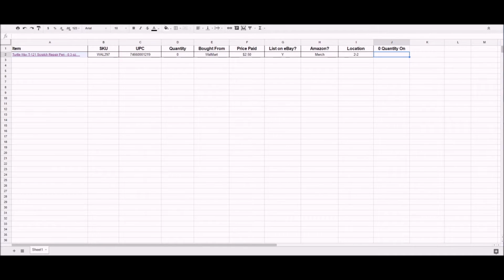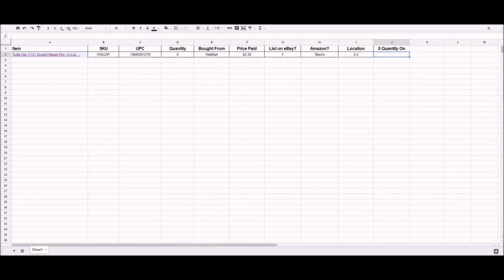So I have up on the screen a blank version of the inventory sheet that I made, that I use. And I'll put a link on my website so people can download this spreadsheet, even though it'd be super, super simple for you to make yourself. But I'll try and remember to put a link there.